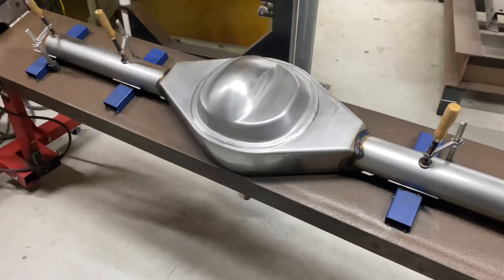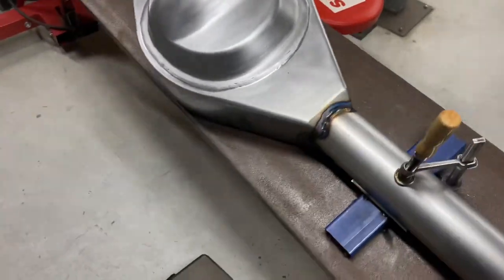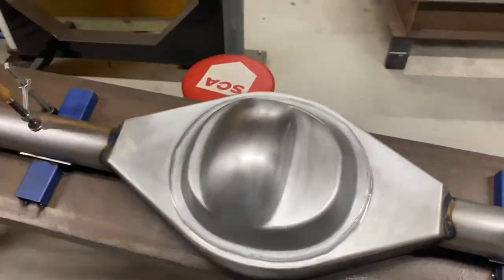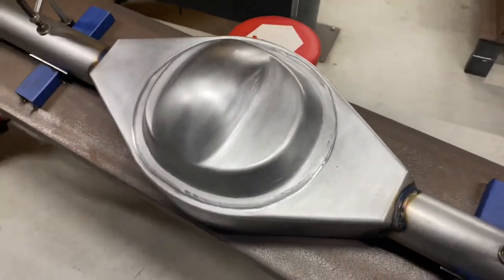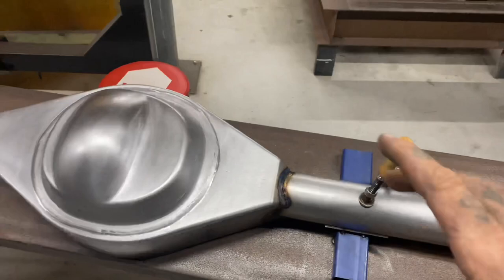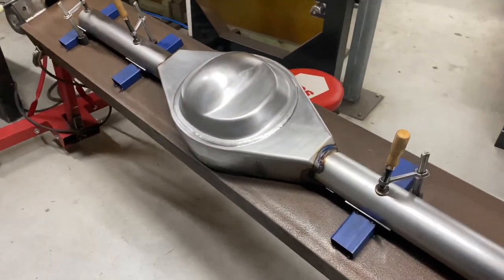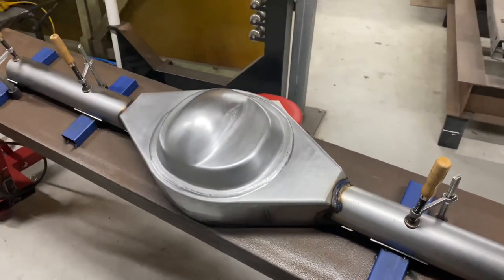I'm going to go ahead and wire wheel this, clean it all up, get it ready for the second pass. I'm probably going to let it cool down a little bit. If you paid attention to the way I welded it - I welded the outsides first and then flipped it over on the inside. The reason is just to stop warping, because all the material is going to shrink and it's going to try to pull the axle tubes up. So by leaving the big heavy passes to the underside, it's actually going to pull it back straight when I weld the underside. That's kind of how that all went down.